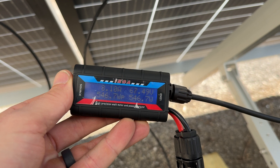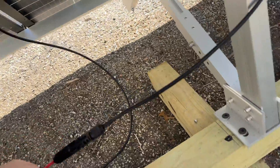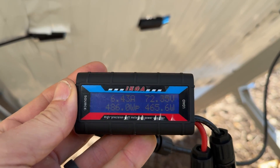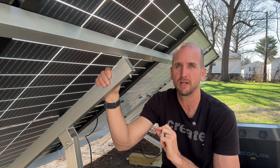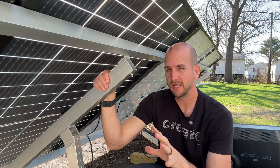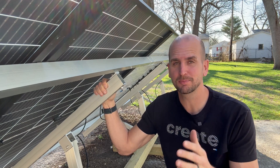Let's look at the results. On the bifacial side, running over two hours, we created 1,449 watt hours of energy throughout the cycle. Jumping over to the side double-taped to knock out the bifacial feature, in the same time period we're looking at 1,401 watt hours — a delta of 48 additional watt hours gained from the bifacial feature. Comparing that 48 watt hours of gain over the 1,401 watt hours from the non-bifacial side, that is a gain of only 3.4%.